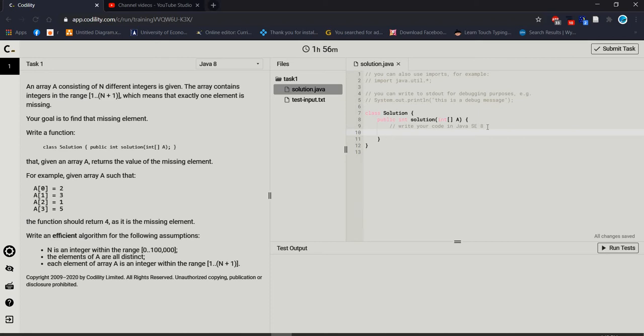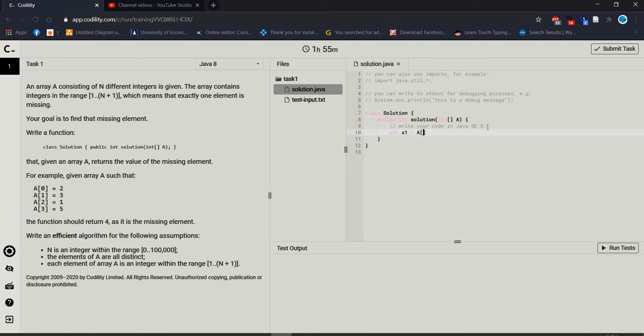We need to find the missing element. So at first I am defining two variables. Okay, I am defining x1. It's not important, you can write anything.